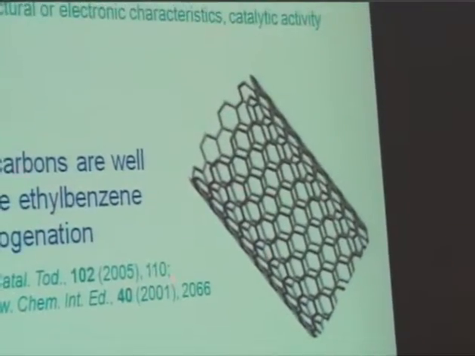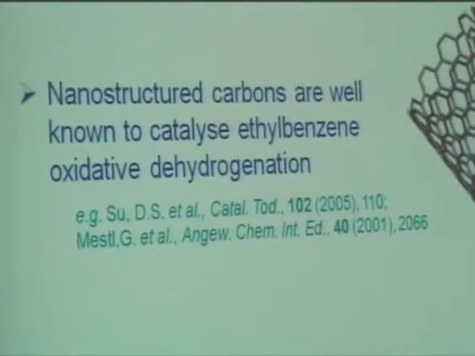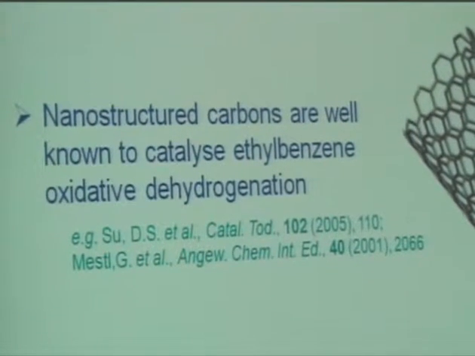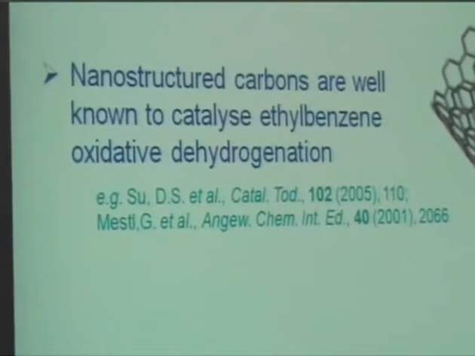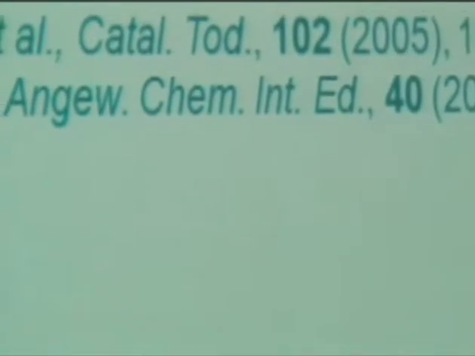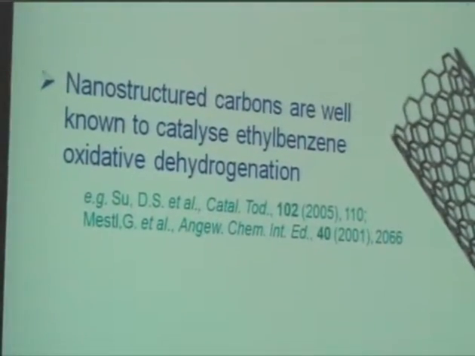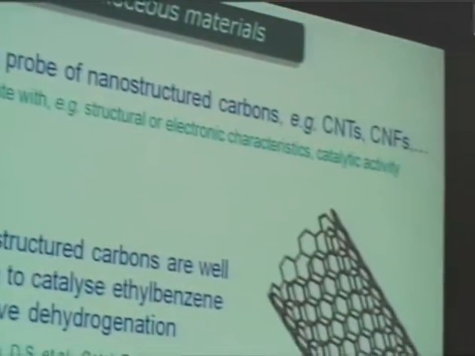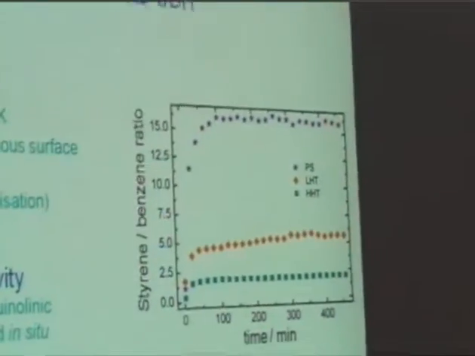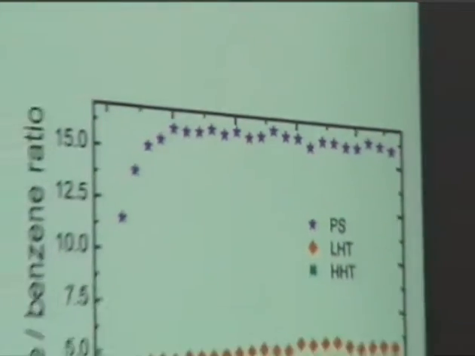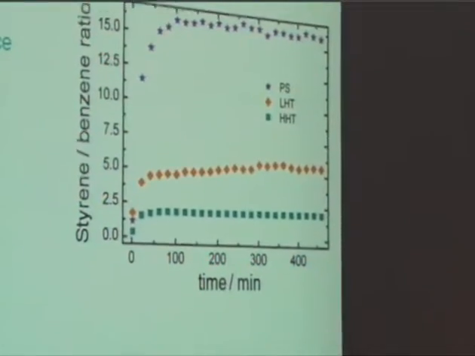These sorts of materials are pretty well established to catalyze the oxidative dehydrogenation of ethylbenzene to styrene. Now, this is notably different from the reaction I was talking about before, because we now do have oxygen in our feed stream. And the oxygen in the feed stream here is pretty crucial, because it's the interaction of oxygen with defect sites on the surface of your nanostructured carbon that creates the selective sites for the formation of styrene. So what we're looking at here are 3 different carbon nanofibers, which have been prepared at temperatures ranging from 973 up to 3,273 Kelvin.